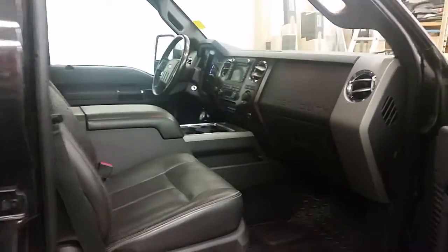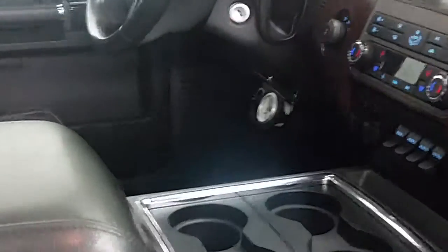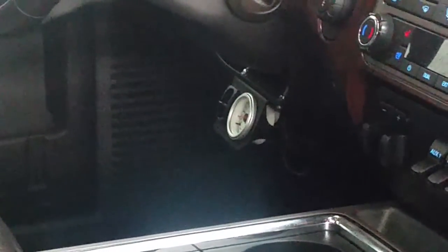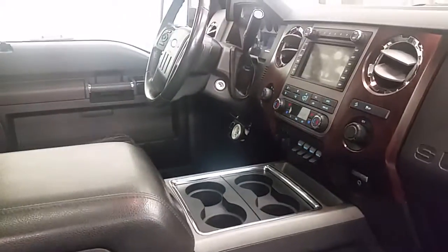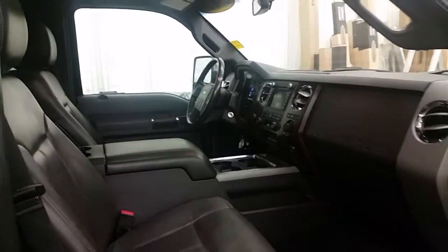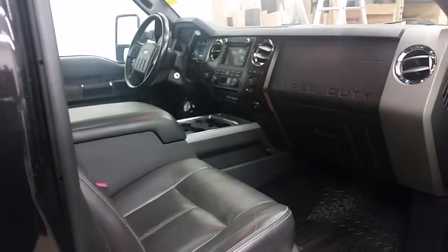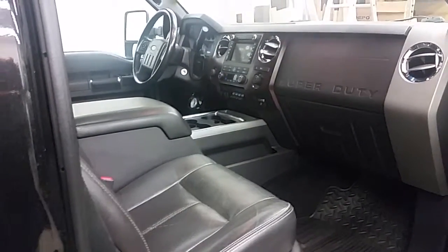As we go inside, pay close attention — this is going to be one of the key factors of this truck for anyone interested. Right there is a gauge and switch for an onboard compressor which powers your rear airbags. Yes, rear airbags with an onboard compressor, very well appointed with the touchscreen, a whole host of auxiliary switches, and an integrated trailer brake controller.